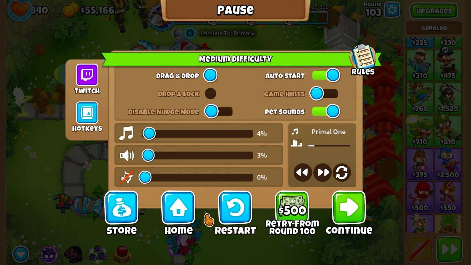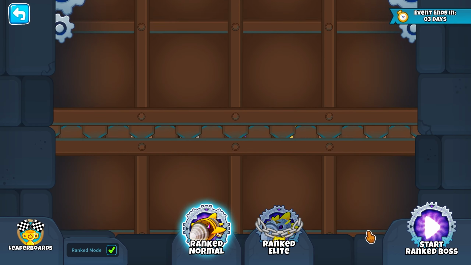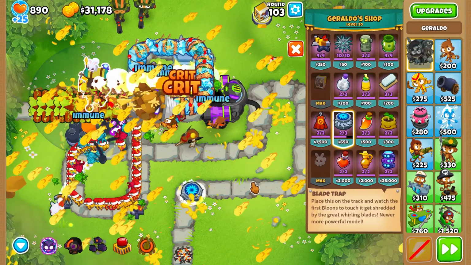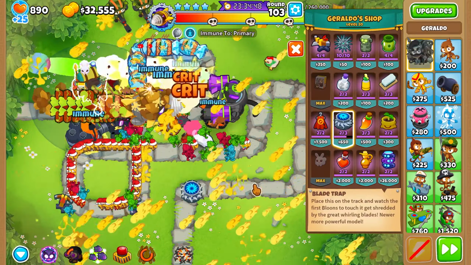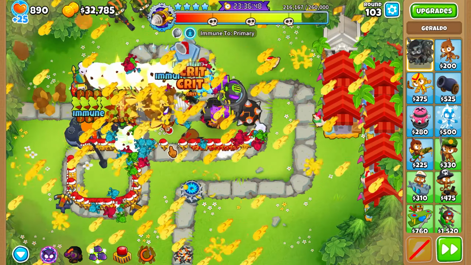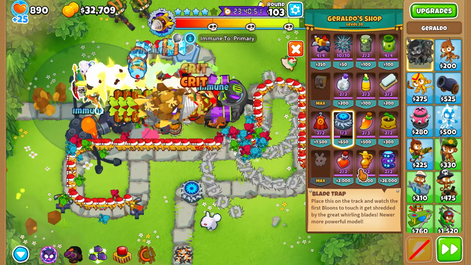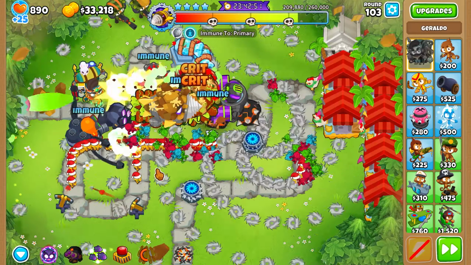Whoa! I don't want to risk it, because I've gotten too far. Okay, I should place an actual tower down there. That's probably what I should do. Yeah, Gloostorm's so good. If you didn't know, Gloostorm also makes balloons that are affected by its glue take more damage. It's really, really good.